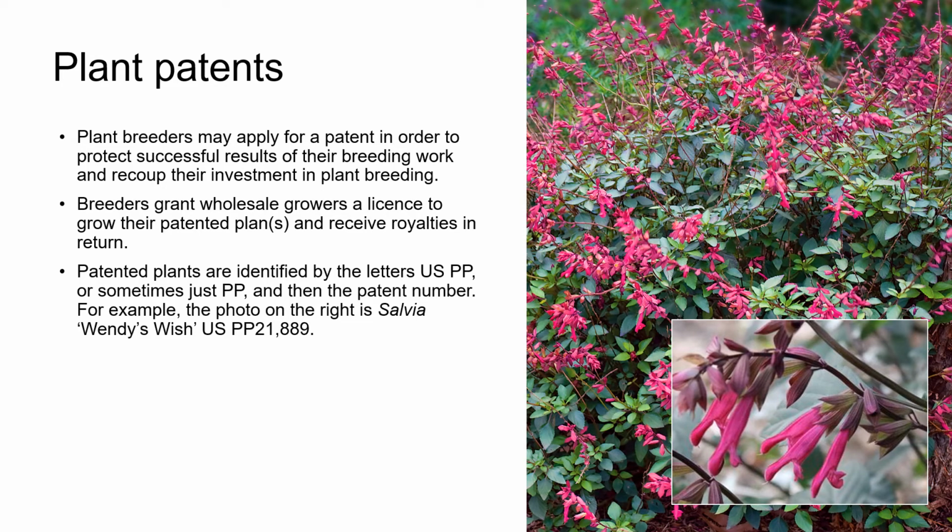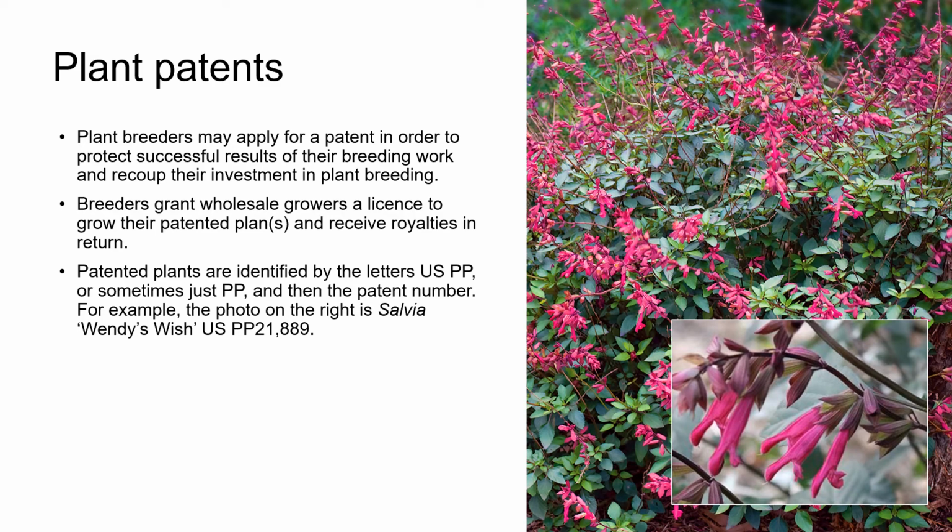Let's look at some of the reasons why growers or breeders might apply for a patent. So the main reason is that growers and breeders want to protect the successful results of their breeding work and recoup their investment in plant breeding. They often grant wholesale growers a license to grow their patented plants, and in return they receive royalties from those growers for each plant that's propagated.